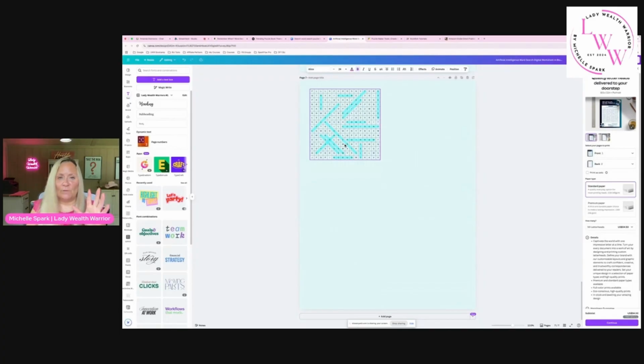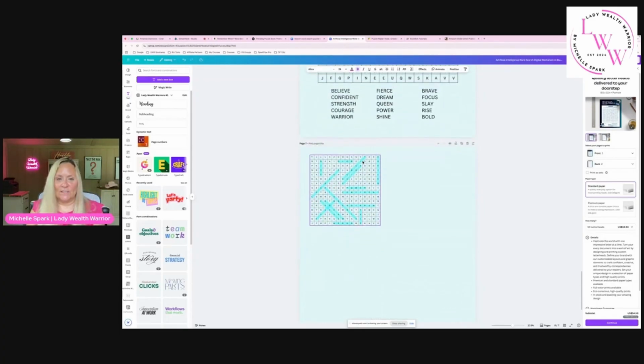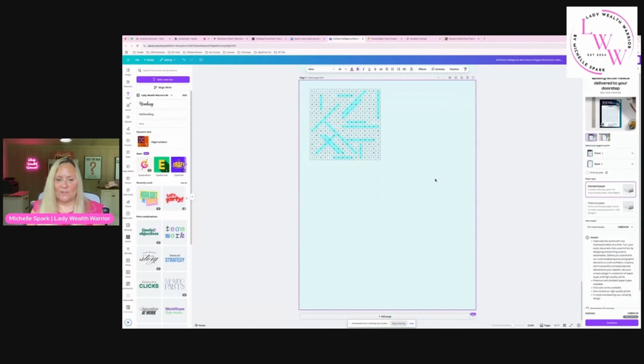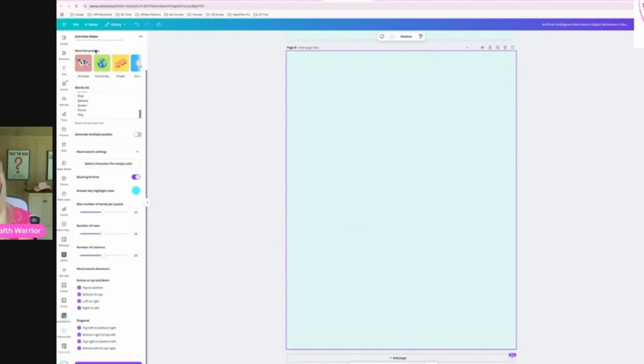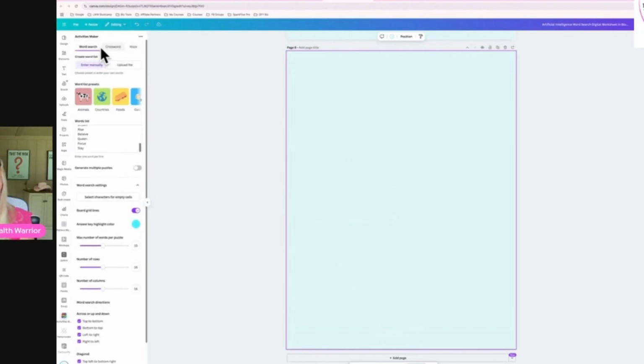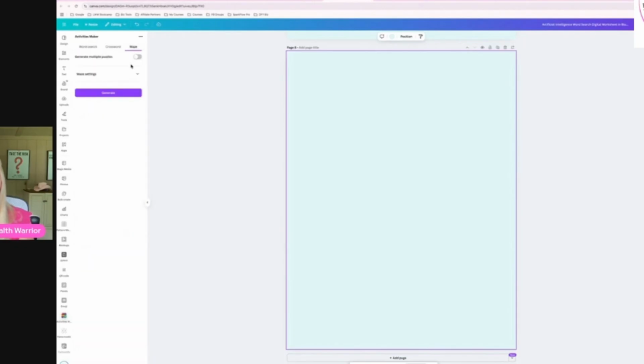Now I can just keep creating pages. Okay. Putting the answer keys here on this page, but I can also do crossword puzzles. So we go back to apps, we go back to Activity Maker, and it's up here at the top. You see it says word search, crossword, maze. I can make a maze, right? Here's my maze settings. We're going to do number of rows, path thickness. We're going to do 5, right? The point radius, I don't know what that means. We'll do 4, and I'm going to do generate.